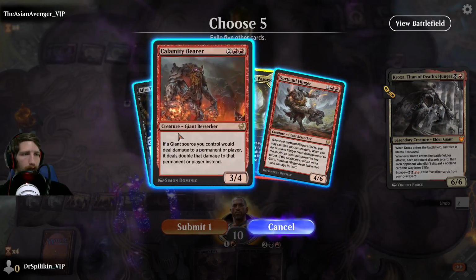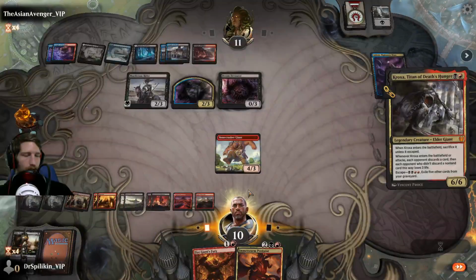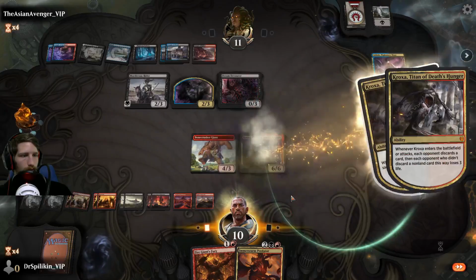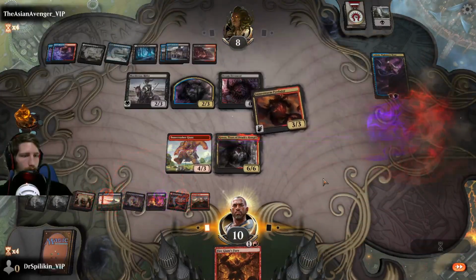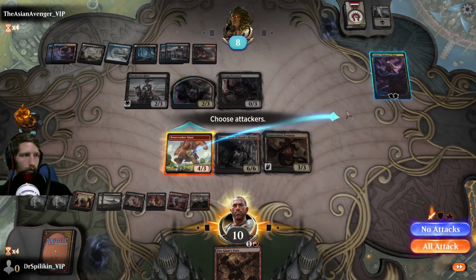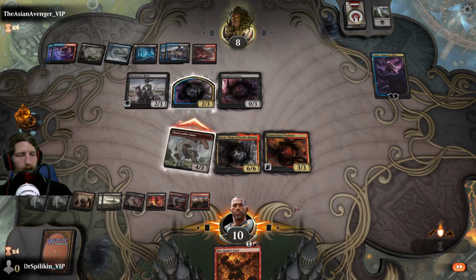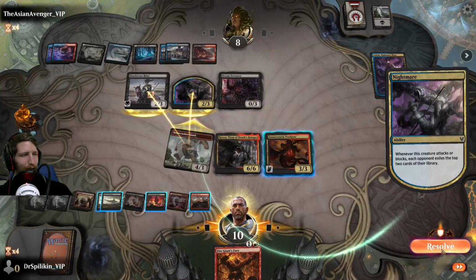Oh no, wait, it's the Calamity Bearer. Okay. It's not the Quake Bringer. And you come down. Do they double block? I hope so. Oh, beautiful. Beautiful.